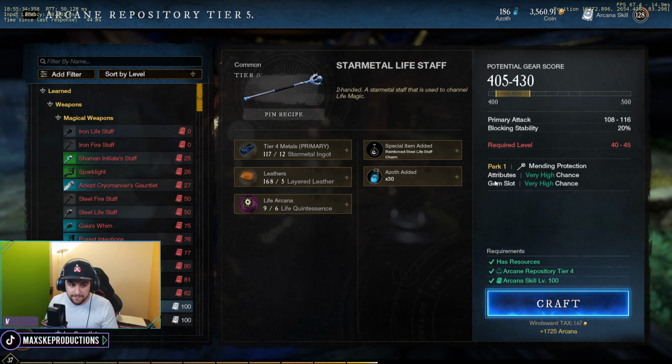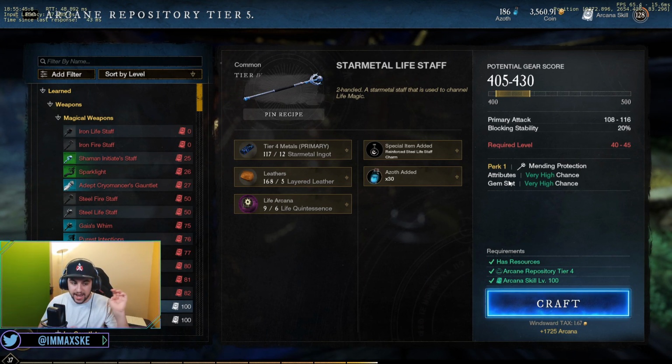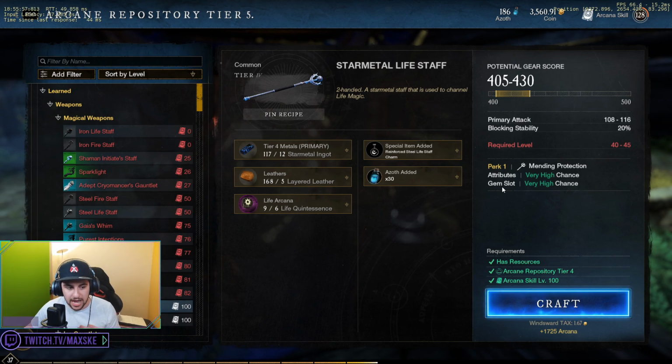But if we do get focus, when you do this, you get a second perk. We'll get like, I don't know, some other random perk. So theoretically speaking, we could get focus attribute. We'll get this mending protection perk or whatever charm you put in. We could get blessed, another perk, or another great Star Metal perk, and then we could potentially get a gem slot on top of that.